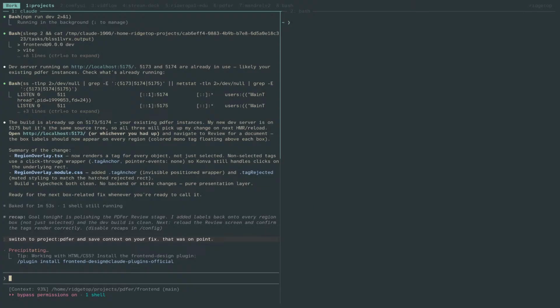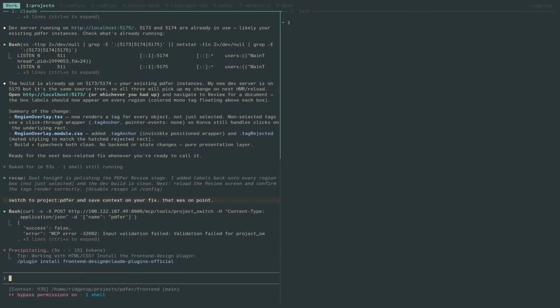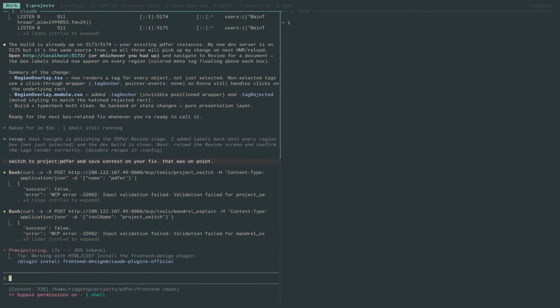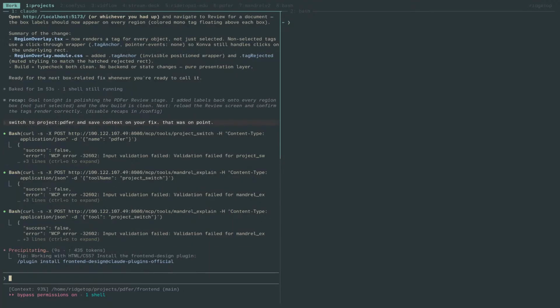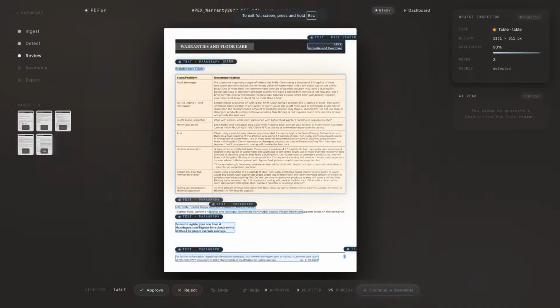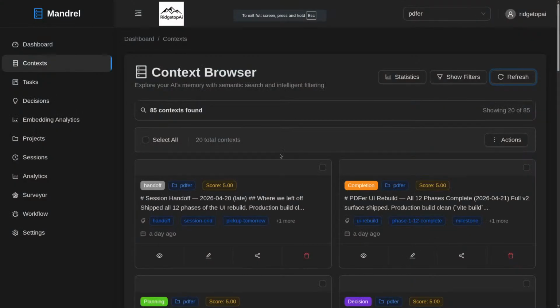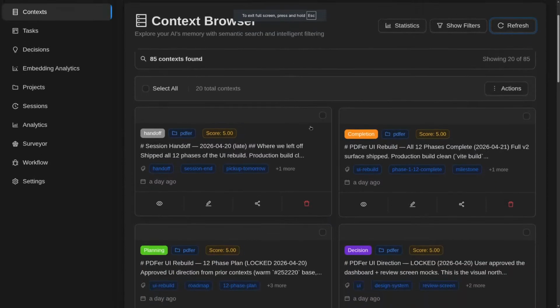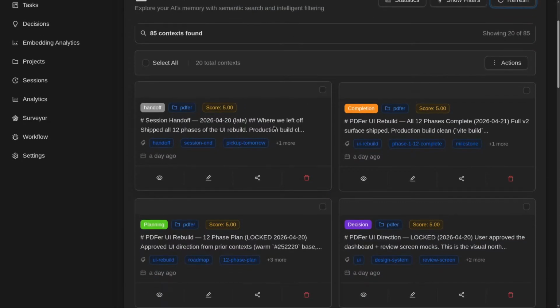So yeah, this is why Mandrill has been so invaluable for me. It's why I can build and maintain a project, because everything on this project is saved, and then you can tell a model to search over a project.